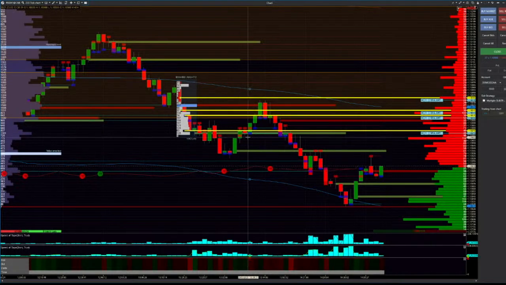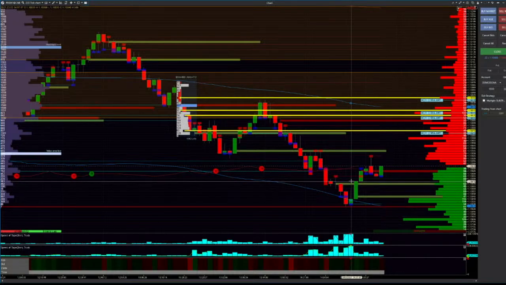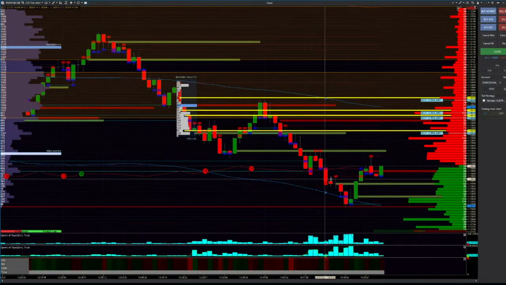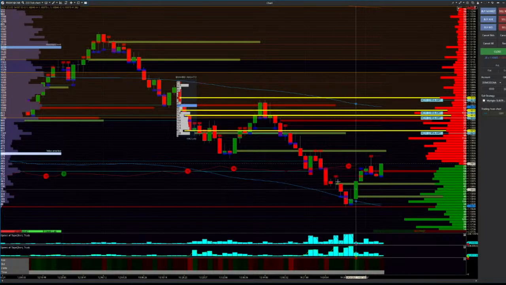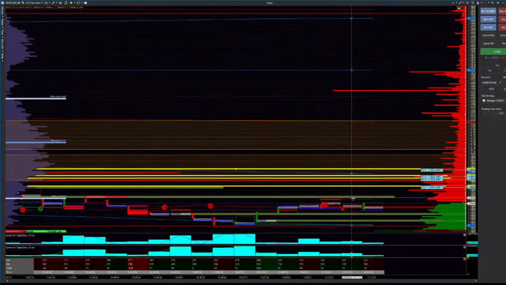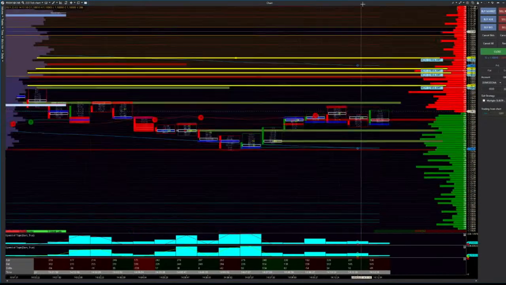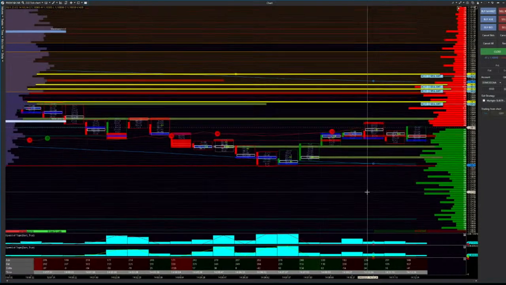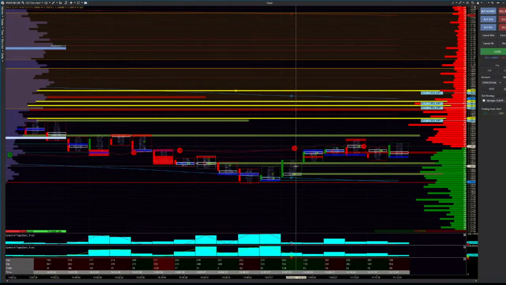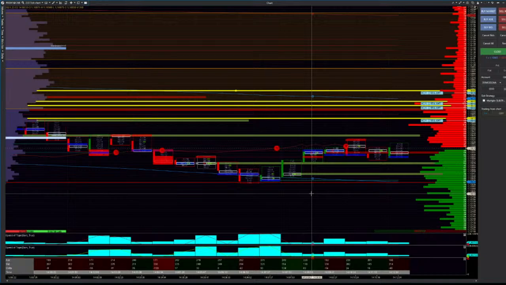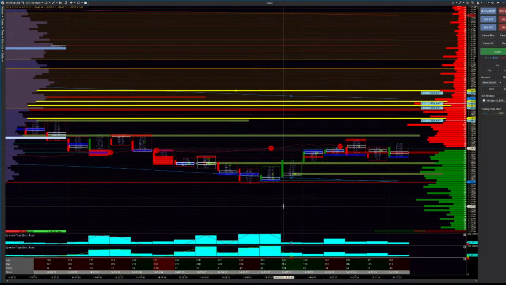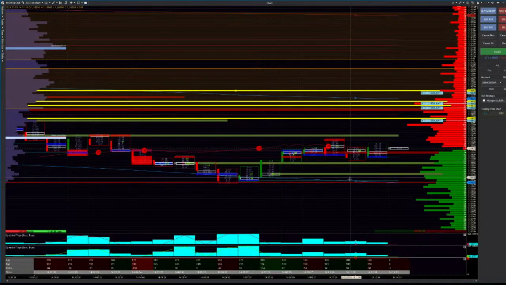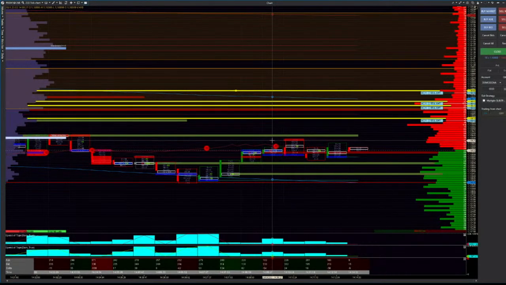The maximum level where we might get out is going to be around this green line right here, because you're going to see it on the clusters. Let me go back to clusters. In that area, how many buyers were very aggressive? You can see here 138. So they will probably try to continue buying around this area, but we don't know that. We need to see what's going on so we can react pretty fast, knowing exactly what is being traded. That's something you cannot do if you're not looking at the clusters or the liquidity that is available.